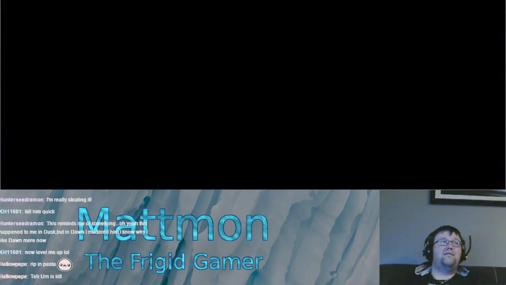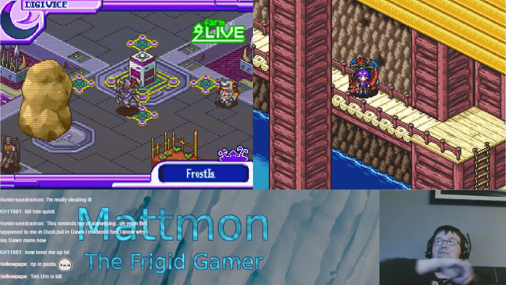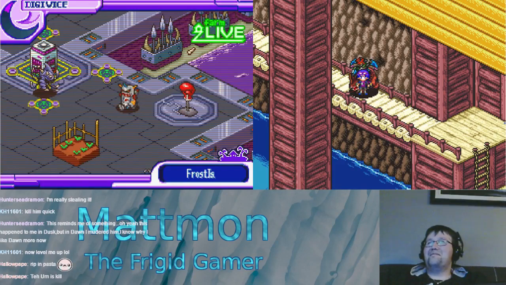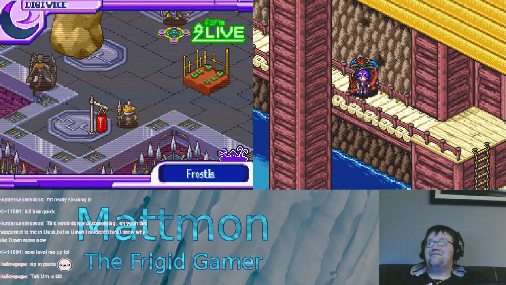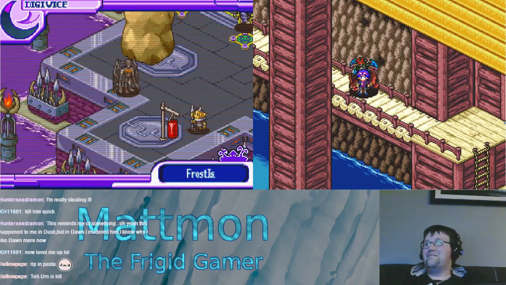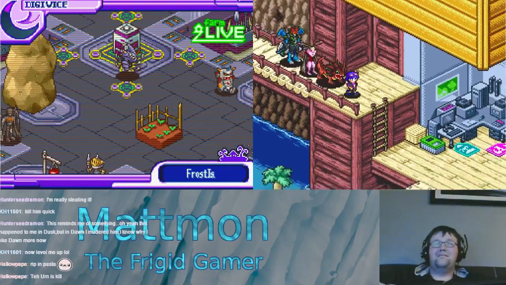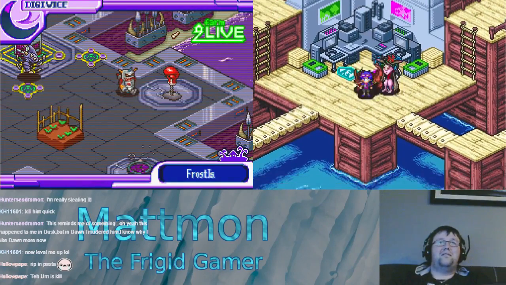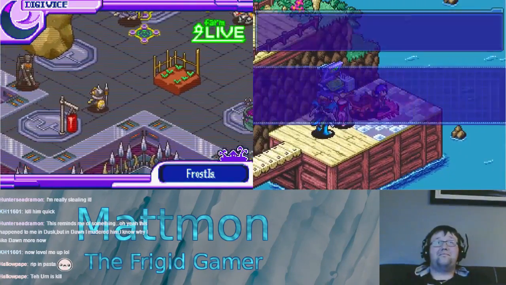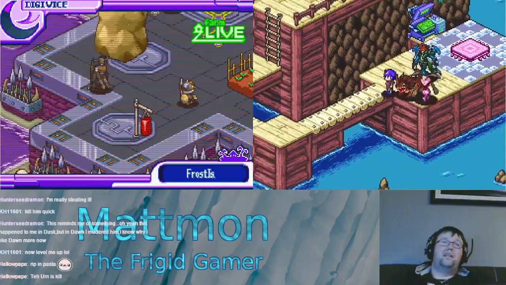Alright, I need to stick some people in a farm. Excuse me for a moment, I have to rename the stream. That's much better. Yeah, that's much better. Alright, so. I need to get some items. I don't have enough damage or digipower. What can I do to fix that?